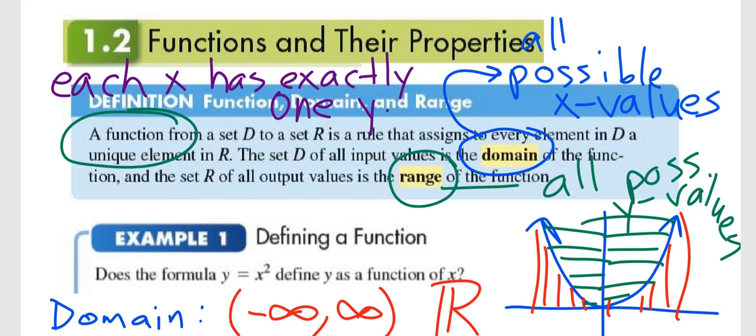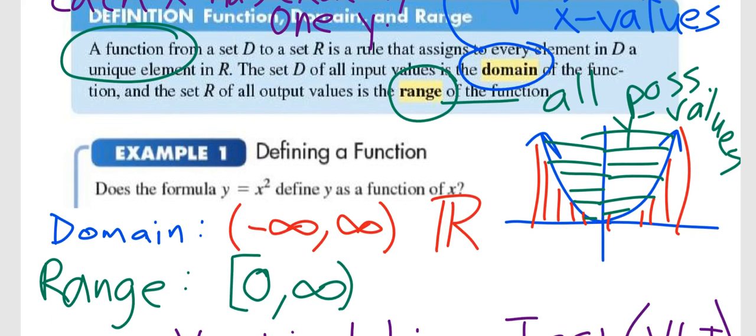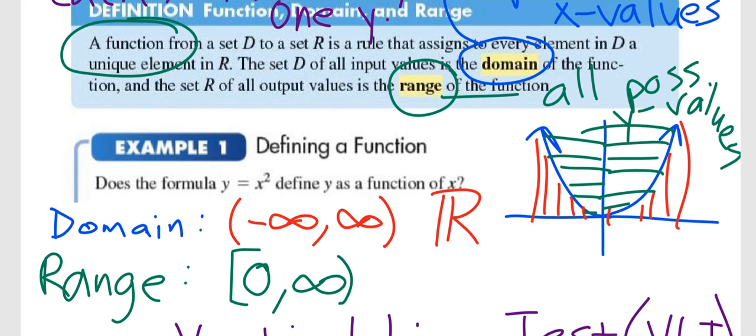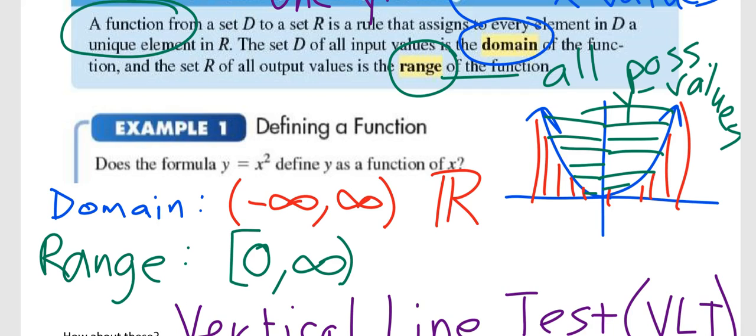Lots of people said all real numbers. And so that would be your domain. Those would be all possible reals. You can write it with negative infinity to infinity, or you can write the all real number sign. I talked about how if I ever get a tattoo on my bicep, that's what it's going to be, the all real number sign.